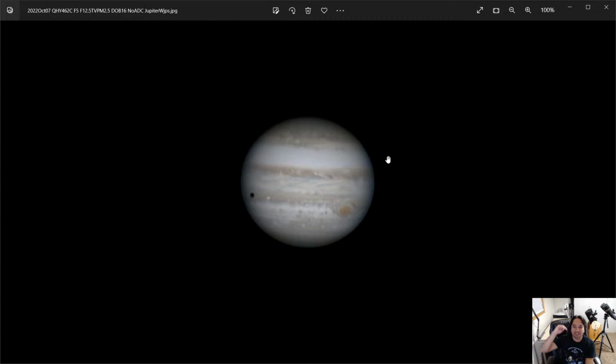But once Jupiter gets higher up in the sky, like 60 degrees, which it will in about 2 years, then using the bigger scope will have an advantage over the C11. My scope itself is 2000 millimeters. So it's a 16-inch f5 Newtonian reflector. And I was using a 2.5x Powermate. So that brings it to 5000 millimeters. So this image was taken at 5000 millimeters.